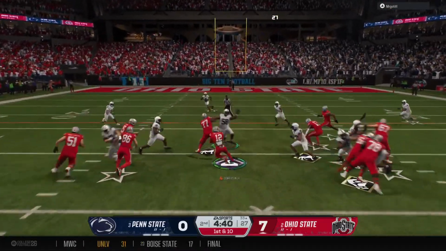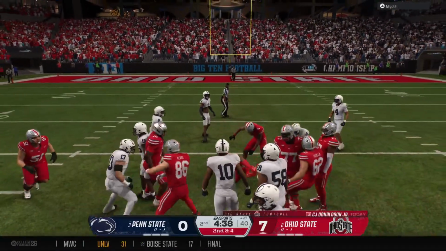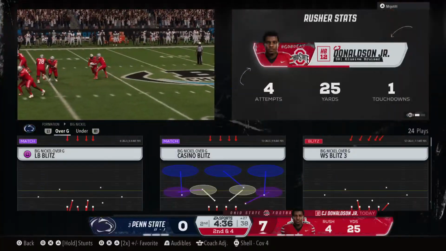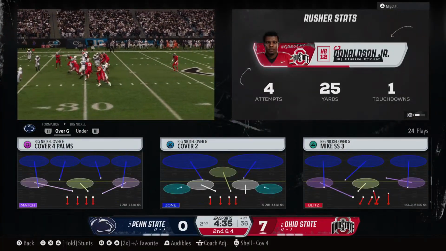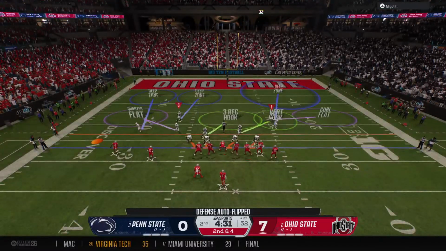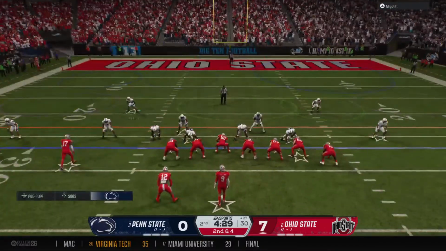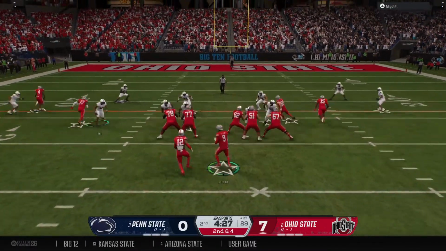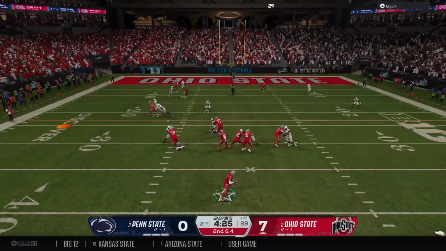On first down, they'll keep the running game churning. They stop him after a 6-yard gain, so 2nd and 4. It's not a huge gain here, but if you add up multiple runs like that throughout the course of a game, by the 4th quarter, you're going to start to see that affect the defense.